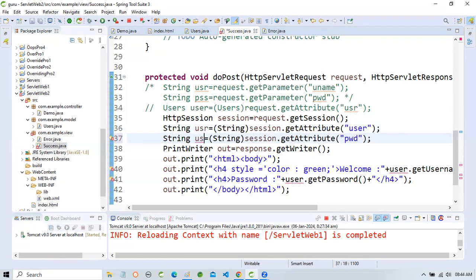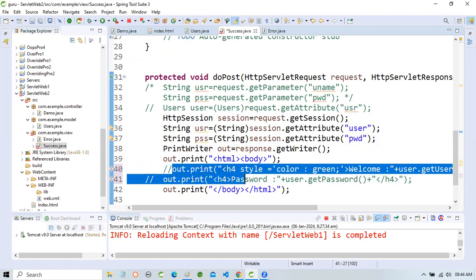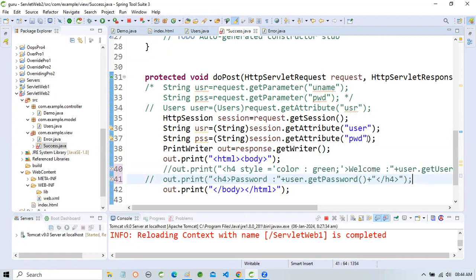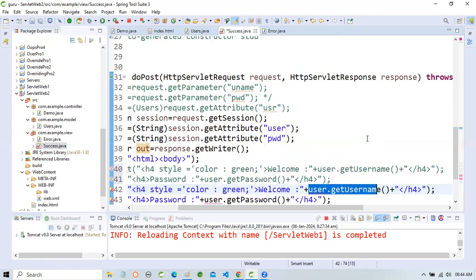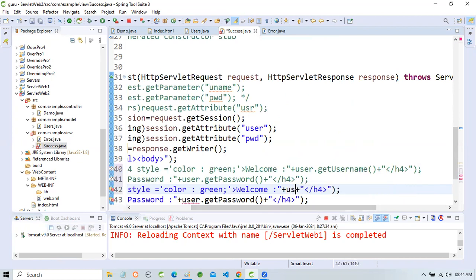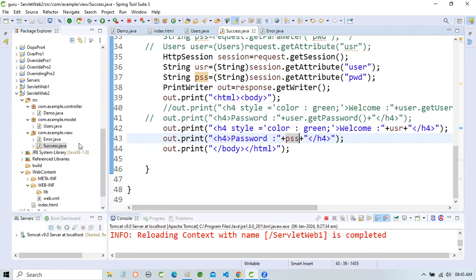We can specify a variable name PSS. Now, here are the USR and PSS.